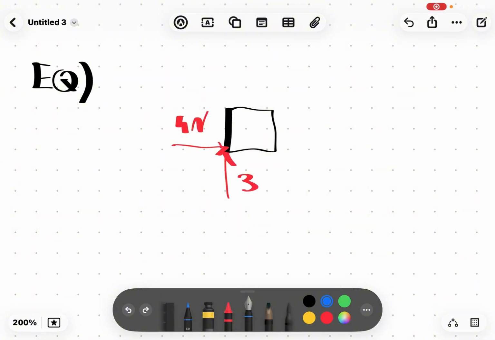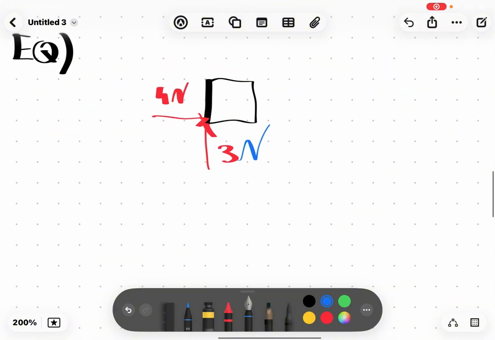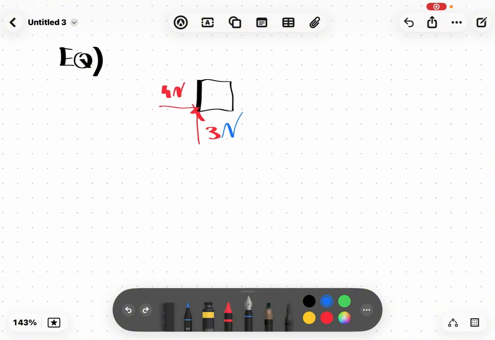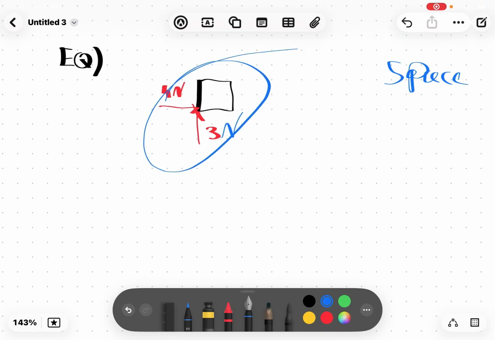What we're going to do here is find out: what if there was only one? Instead of these two, what if there was one that did the same thing as these two? To do this, let's quickly imply that usually there would be some friction because of the movement. Let's just think of a place where there's no resistance, like in space. There's nothing stopping this box, it's unstoppable. It's going to move this way without any air, nothing stopping it. So just forget about that kind of stuff right now.